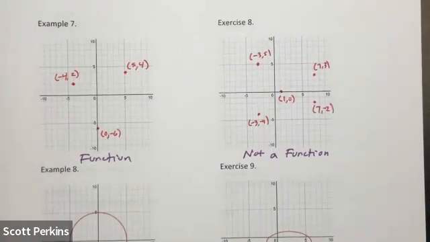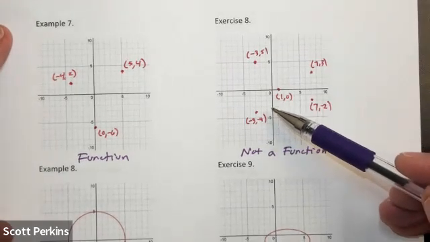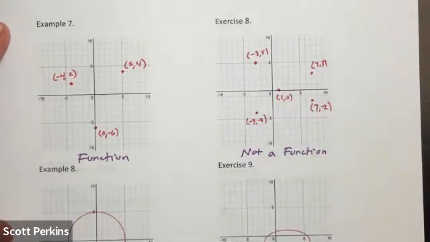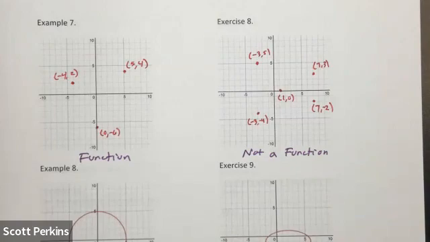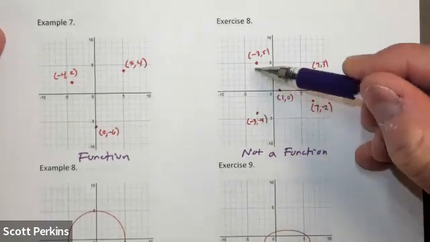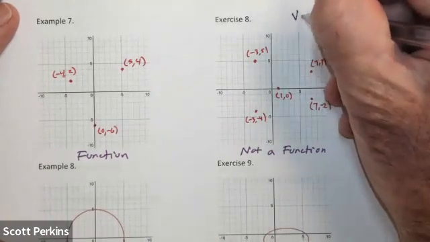And I want to just use that to say, in general, how can we determine if a graph is a function or not? So over here, this one that's not a function, you notice that -3 has 2 y values associated with it. So what we see is these 2 points, they are right on top of each other. And we use that fact to determine or to invent something called the vertical line test.